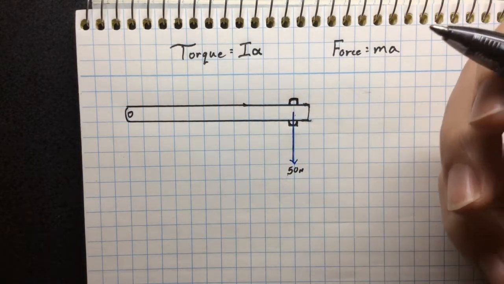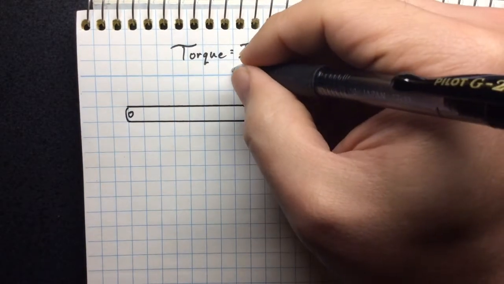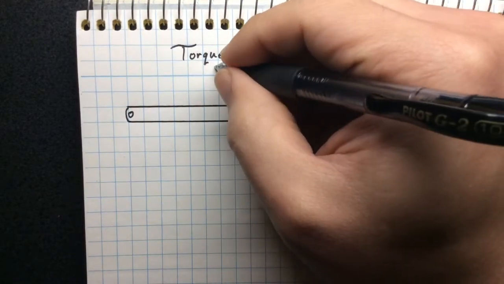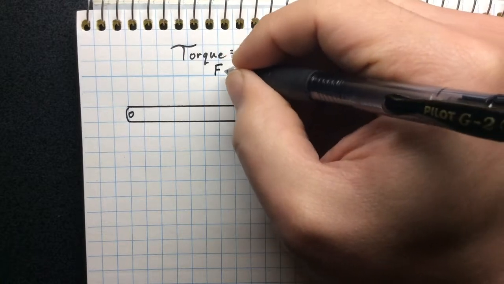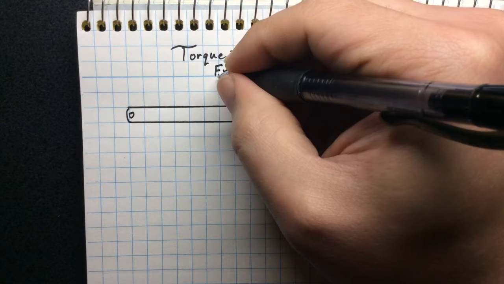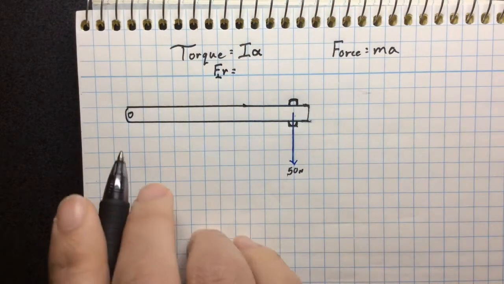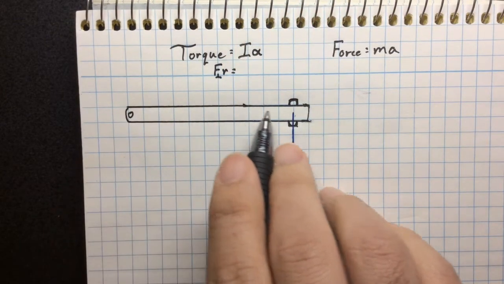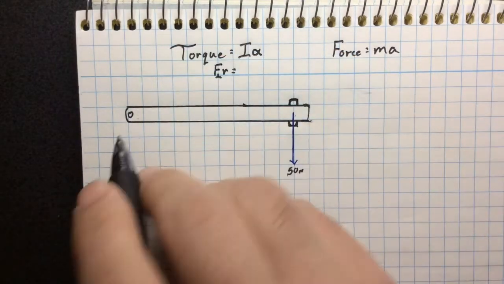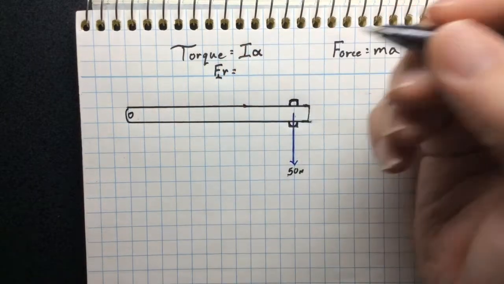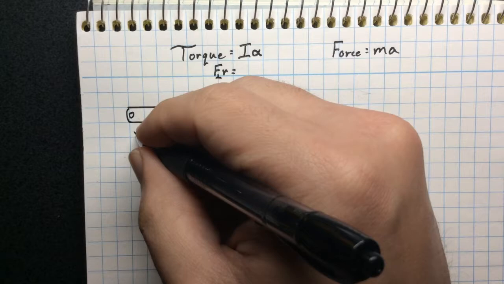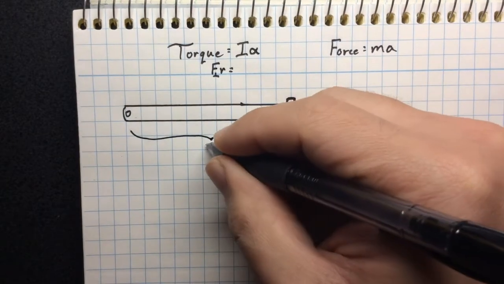What we really need to talk about is torque. An unbalanced torque is I alpha, but the way you get torque is by applying forces. You apply forces at some distance away from a center of rotation, and those two things must be perpendicular. Here's my center of rotation, here's my force, it is perpendicular to this distance, and let's just call this distance about 1 meter. So this whole thing is going to be 1 meter.